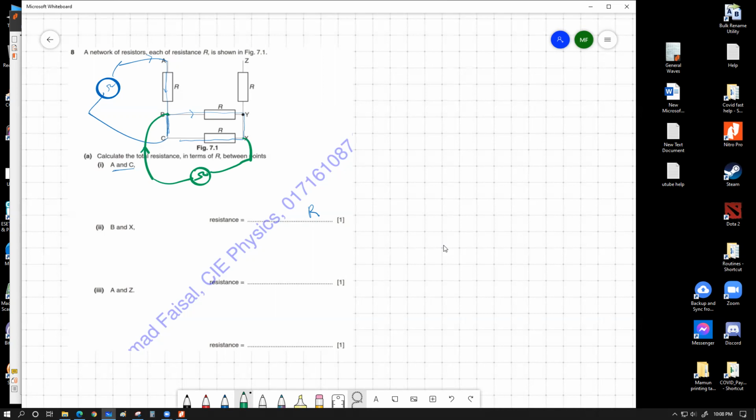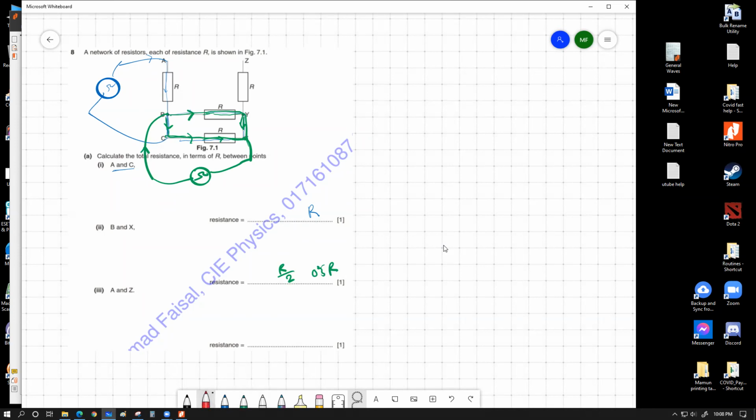So after reaching this point, current can go in 2 different ways. In this pathway, the current is going to flow through this resistor R and eventually flow through XY and come out through the Y point. Here it can flow through BC and through R and eventually come out over here. So you can see that there are practically 2 parallel branches. Parallel branches essentially means this resistance will be R by 2. If you don't want to write it in this format, you can simply write 0.5 R. That also works.